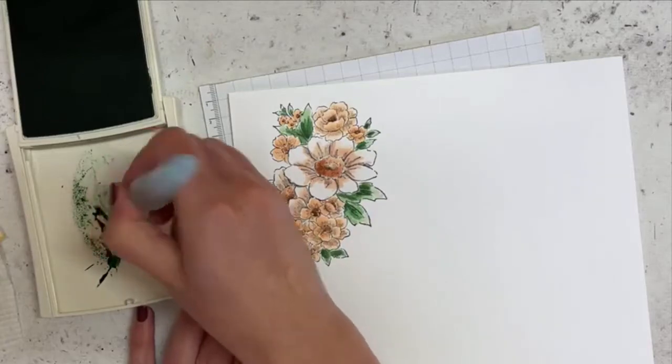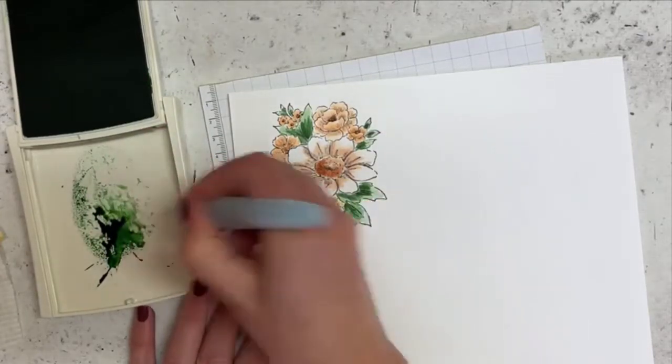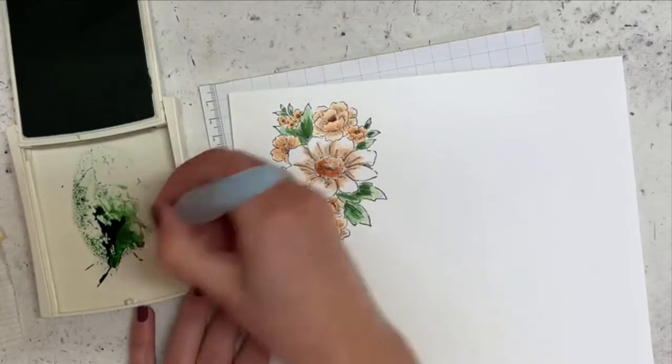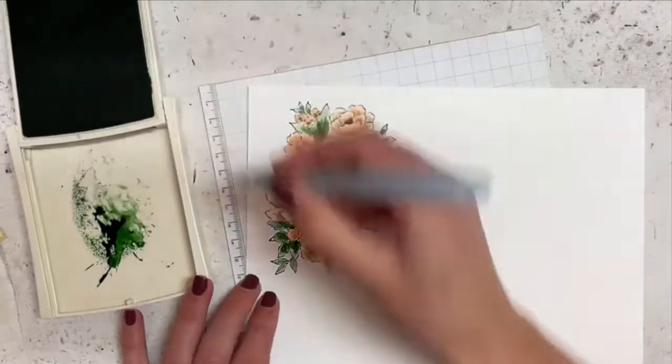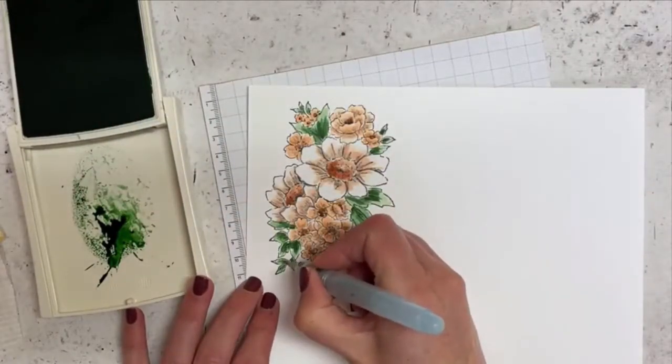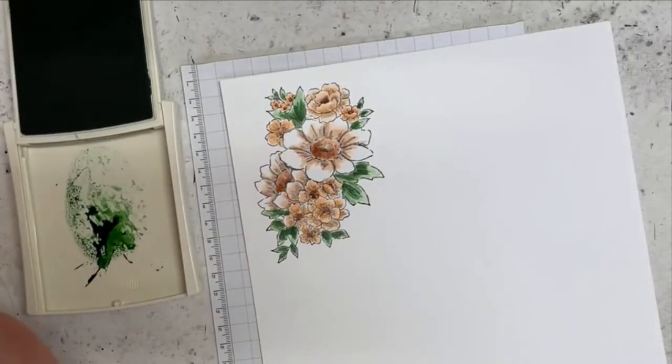So I don't know whether I should have timed myself to see how long this one would take. And that's it. There is my image. Whoops, I'm frozen. Oh no, I'm good. So there's my image done.